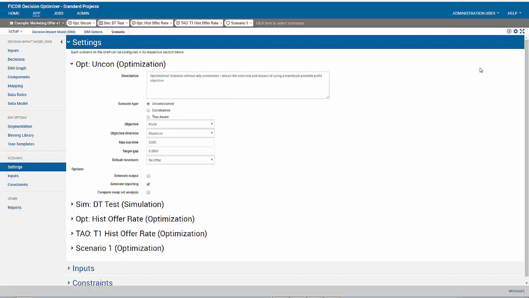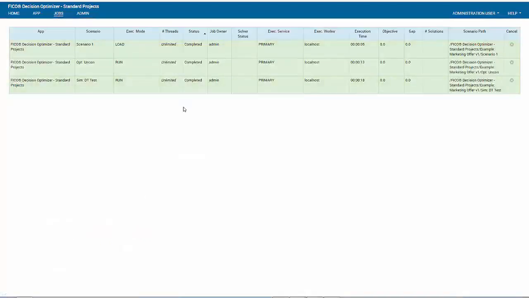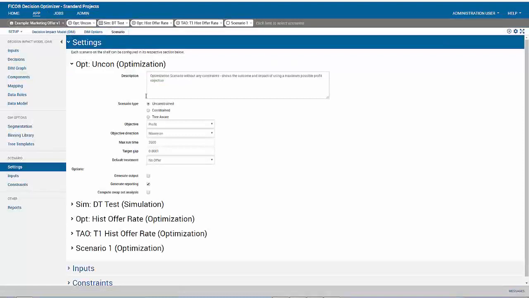This just leaves a final review of the blue banner menu items. The jobs page allows you to monitor the status of scenario executions and identify where in the queue your jobs are located, and also provides details on the status of scenarios, how long they've taken to run, etc. If you click back on the app page, then you return to the software. The admin page allows users with the appropriate roles to perform tasks such as managing users and allocating roles. This will require a separate logon.